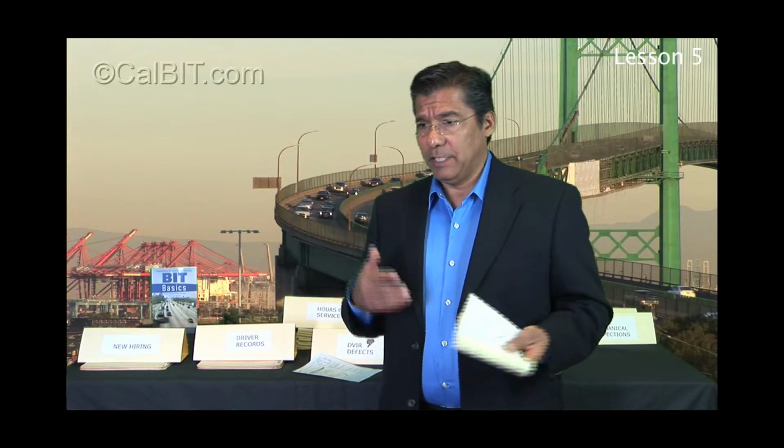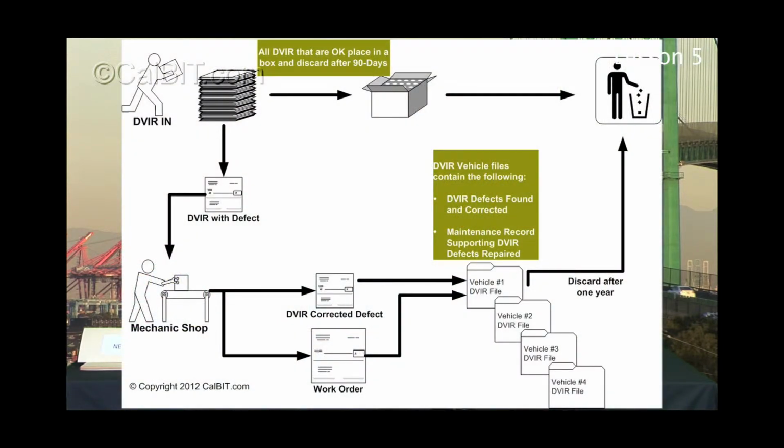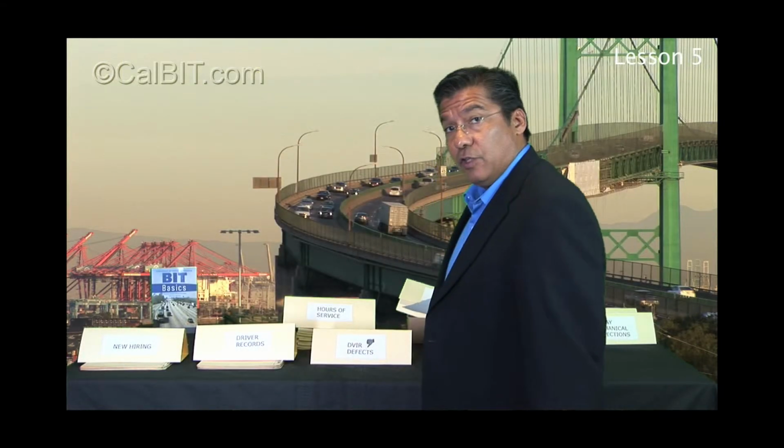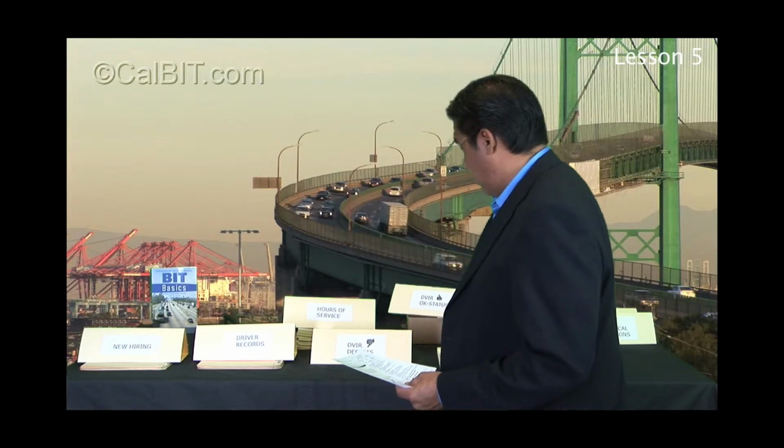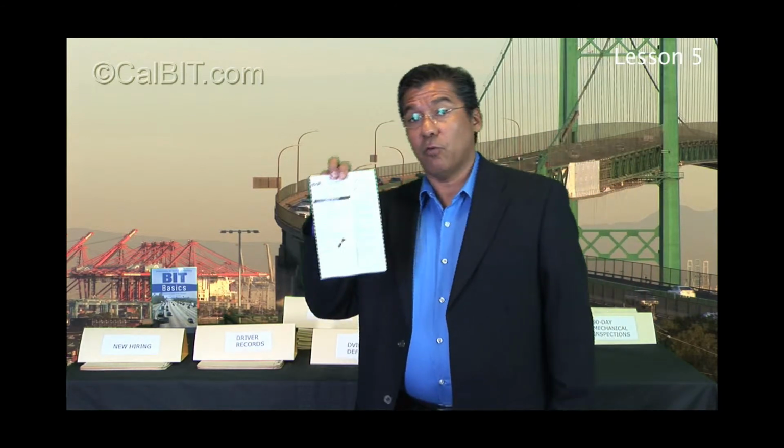So I know this is complicated, and it gets really kind of confusing, but if you can create policy in your company that this is the way we're going to operate our system, it'll really start going smooth. So let's see here. We covered all the signatures and the thumbs up, thumbs down. And now what happens with this piece of paper? Okay, again, this never goes into the OK status. The OK status is only for OK statuses, and those you throw away after 90 days. This now you have to keep for 1 year.